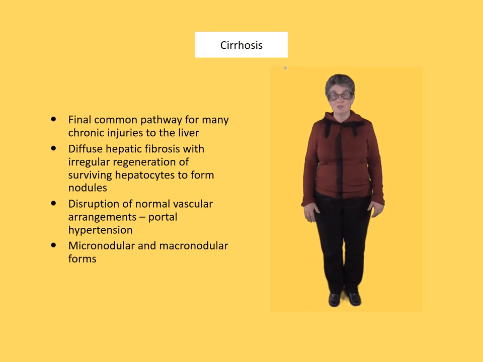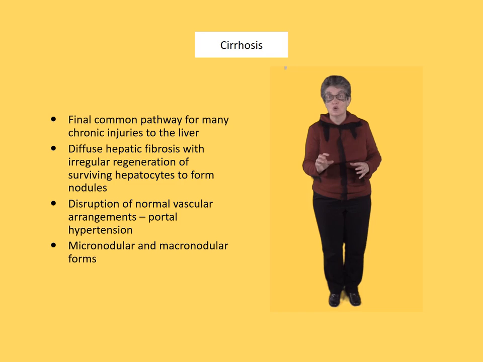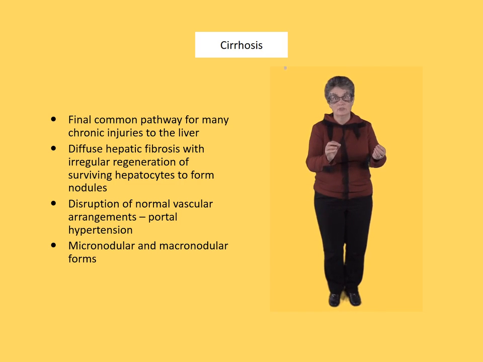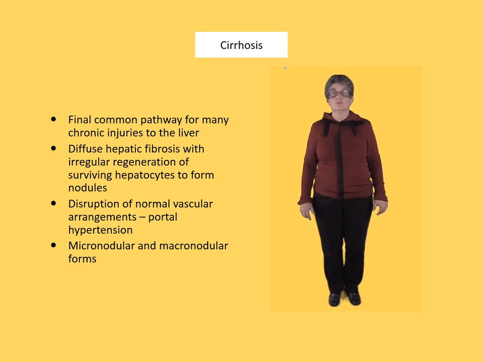You've probably heard about micronodular and macronodular cirrhosis. Cirrhosis always begins as micronodular cirrhosis. We get little bits of regeneration, but as the chronic inflammation continues, many of these die off, and just a few are left to become gradually bigger and bigger. So micronodular cirrhosis progresses to macronodular cirrhosis.